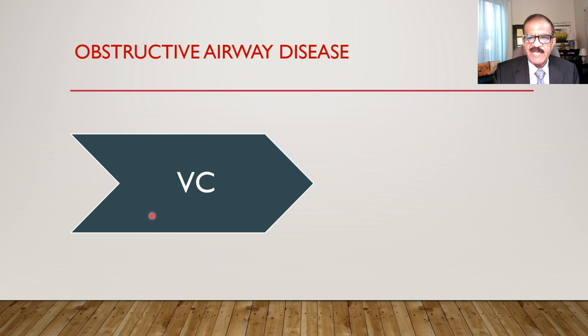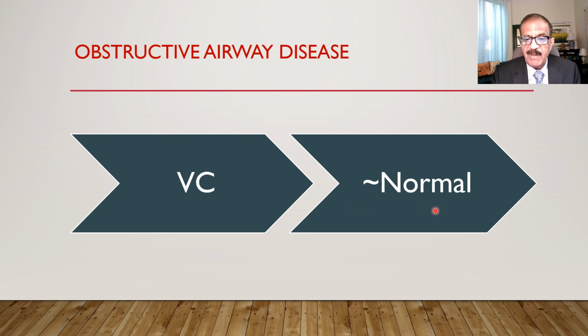What happens to vital capacity? Here you are going to be surprised. I say maybe normal, maybe less. Why? Because there is no time restriction. Patient will have to exert more. Patient will take much longer. The expiration will be prolonged. But if given time, the patient may be able to exhale the amount of air he or she was expected to if there was no lung disease. It may be reduced a bit, but it may not be significantly reduced.